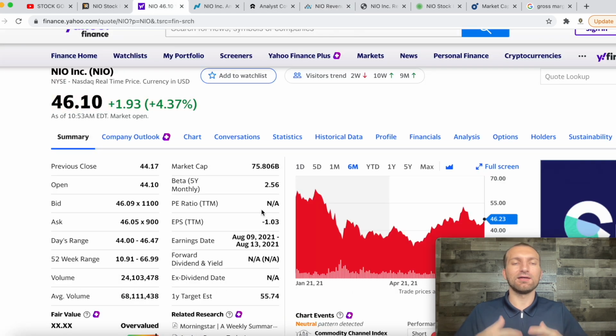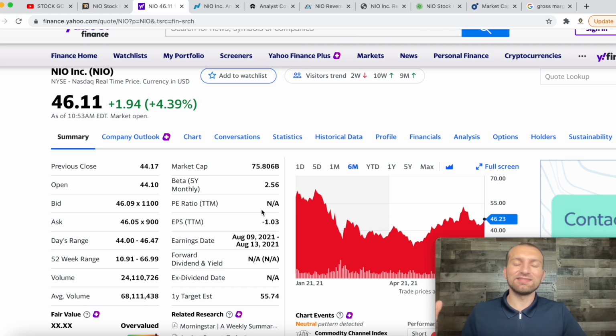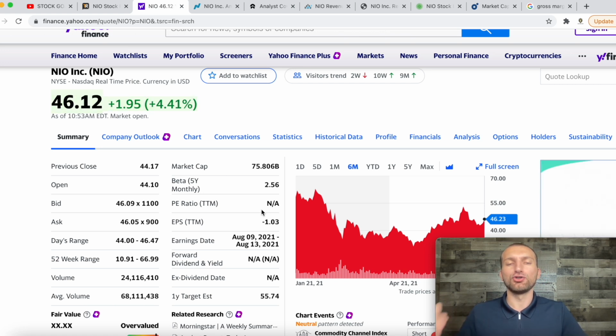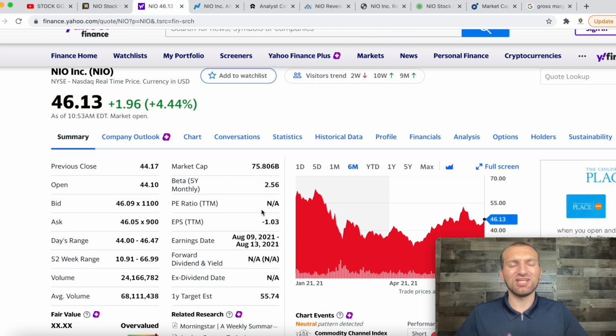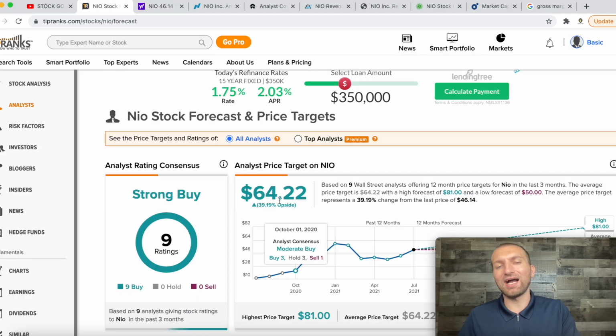And don't forget the amazing news coming out with NIO heading into Europe. ET7 launch has upgraded to 70,000 pre-orders, guys, for 2022. This company is set to absolutely rocket next year. This year is just shaking out the weak hands and really just proving the growth back to back quarters, guys. We're going to get another price target increase, I assure you. These upgrades are going to go much higher.